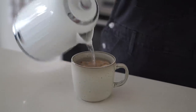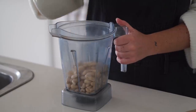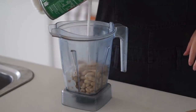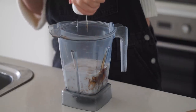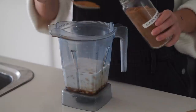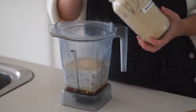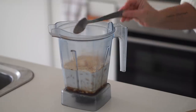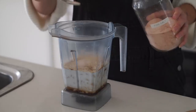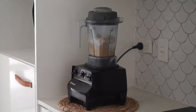Whilst the base was in the freezer I made the caramel layer — the middle layer. I soaked some cashews in boiling water for about 15 minutes, then put them in the Vitamix with coconut cream, maple syrup, coconut sugar, maca powder — I'm obsessed with maca powder in everything at the moment — vanilla, and a pinch of salt to make it a salted caramel moment.